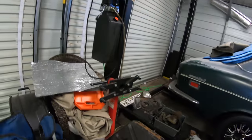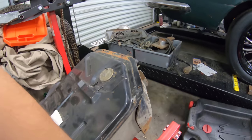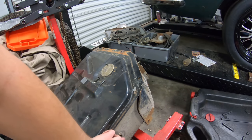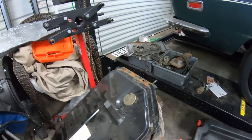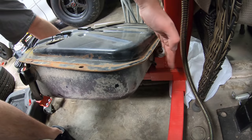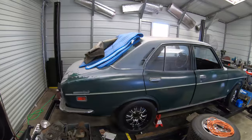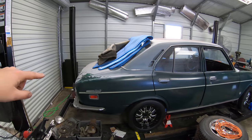I'm trying to reuse the stock tank. I looked up everything — these two are vents, this is the sending unit, here's a return so I need to see if I can find an AN adapter for the return, and then on the backside here is the feed. I'm going to end up running some rubber hose from that. I'm going to get the car lifted up so I can show you guys what I'm doing with the fuel system.